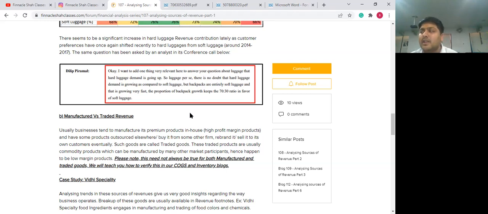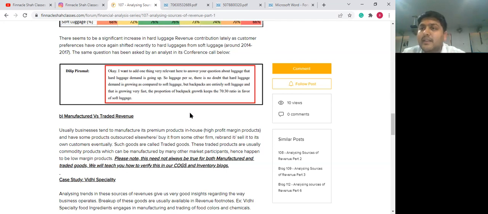So basically, the company becomes sort of a wholesaler, where it has given a contract to other manufacturers. It buys that particular product from those manufacturers, simply brands it with its own name, and sells those products in the industry. Now, in this scenario, when you buy these products from someone else and rebrand it with your copyright or trademarks, and then sell it outside, the profit margins in these kinds of products are usually low compared to the specialized products, which tend to be manufactured in-house most of the time. However, that need not always be the case.